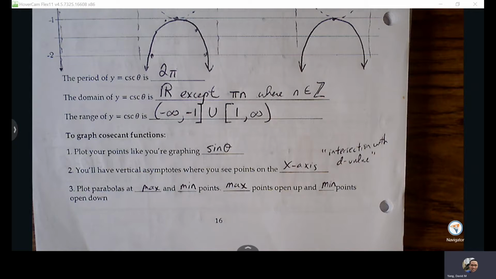Well, we don't care about the sine, so we erase the sine, because we want to graph the secant. Wherever your cosine graph hits the x-axis, that's where these asymptotes will occur. And the true graph is really just these parabolas bouncing off the curve. It's going to be where the graph crosses the x-axis.